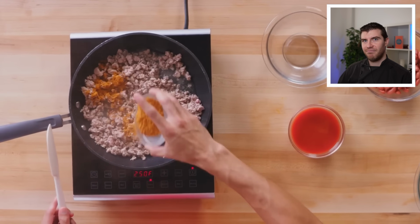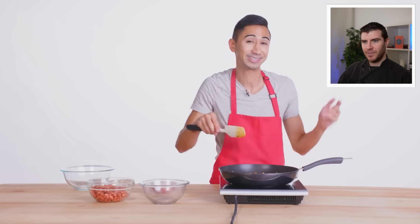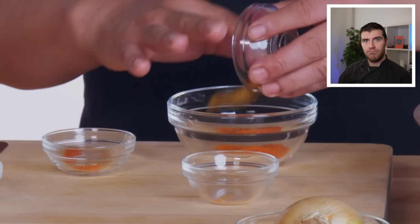Onions, hello. I'm not entirely sure what's in taco seasoning mix, but I just trust what's on the label because I figure it makes tasty tacos. And that's why companies make taco seasoning. It also helps if you don't have the ingredients. Cayenne pepper, chili powder, that's my cumin.